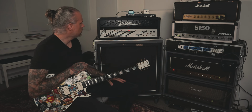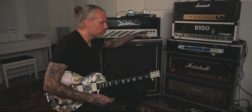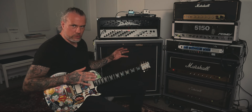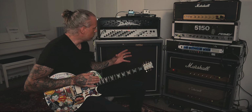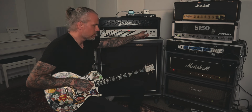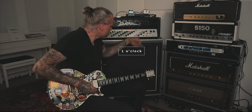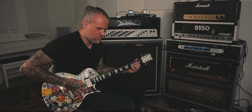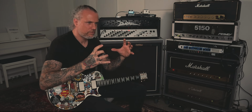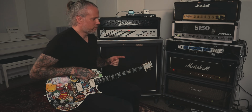Yeah, so that's the Diezel. Oh yeah, the master volume. I had it really loud now. You can play with this at lower volumes. It sounds actually really good, but check out what happens when I turn the master to 1. So let's start here. It's really tight, yeah, and a great sound.